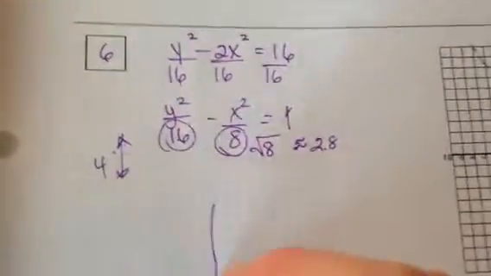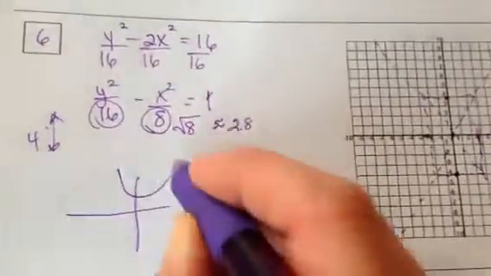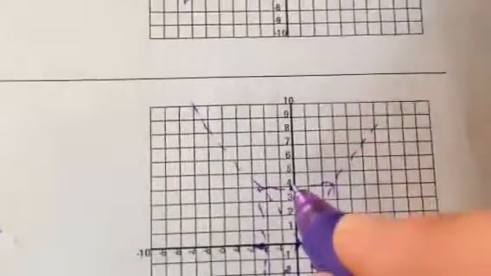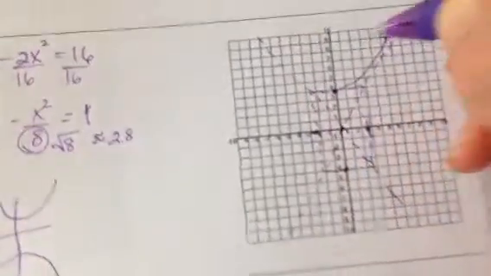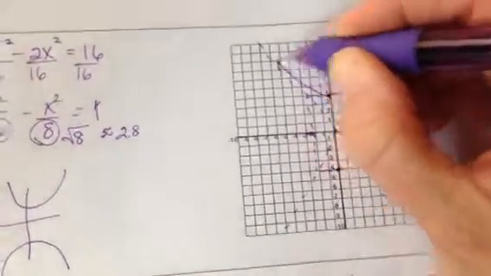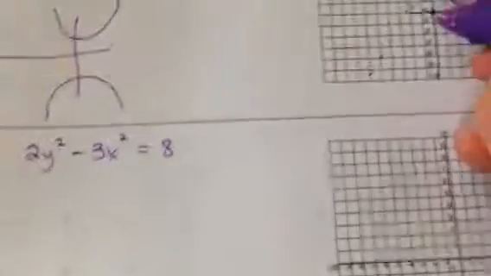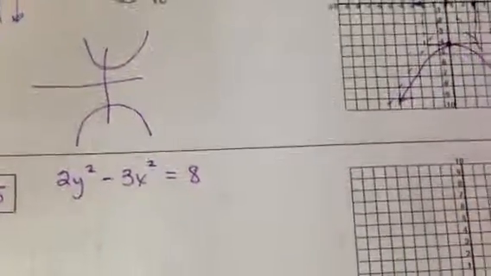Now, this is the first one where the y came first. If the y comes first, remember your hyperbola, hyperbolas are split up, but it opens up and down. So use the point on your rectangle as your vertex, one of your vertexes, and make a nice smooth curve that hugs your asymptote. Okay, and there we go. Here's another one, so it looks just like that. By the way, I just did number 6 really quick.